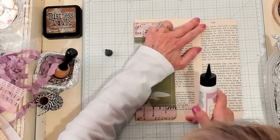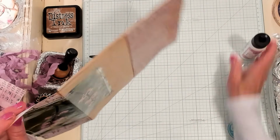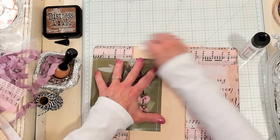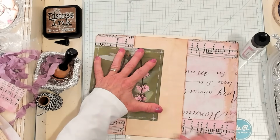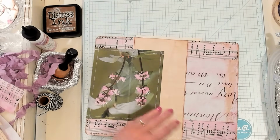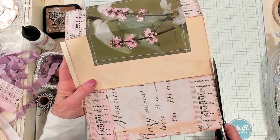I should have cut my paper to fit before I glued it down, right guys? That's okay. It's all right. I can get it done. Wiping my extra glue off because I glued on the end, on the edge. It's okay. I filled in, so it's all glued down. So now I just have to trim the ends off. So let's give that a trim right here.